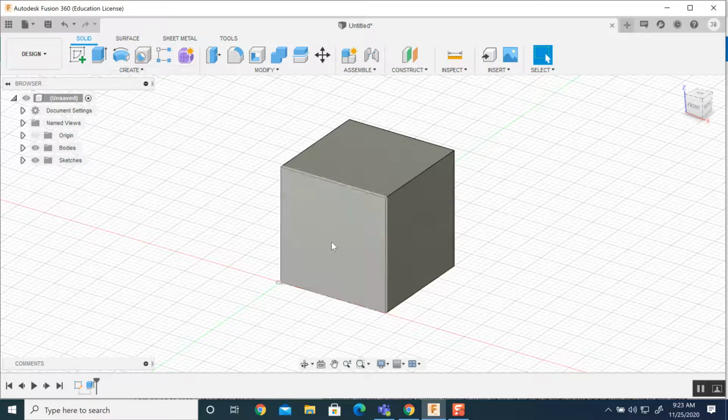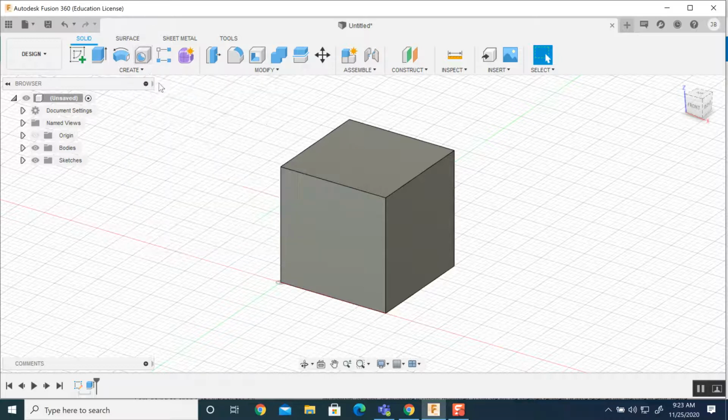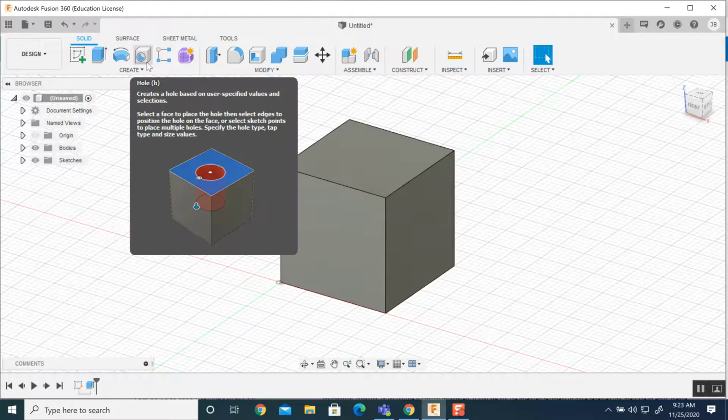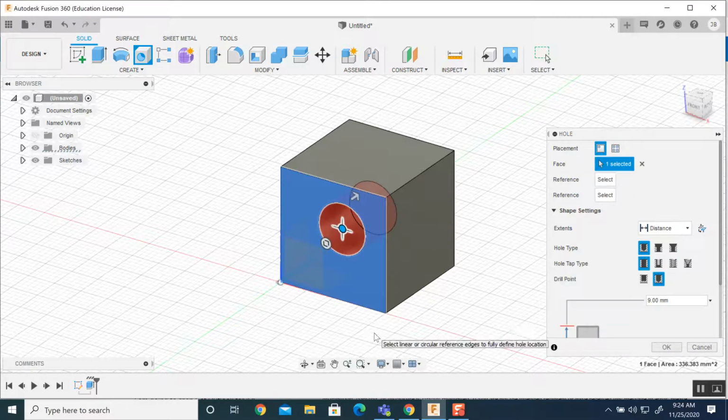To put a hole, if you will, in the middle here, I'm going to go to this command over here on the toolbar, and it's called hole. If you pause on it, it will tell you what it is and what it does. I'm going to click on that, and you can see it's asking, where do you want to place a hole? So all you need to do is click somewhere on this. I'm going to create a hole on this face. You can click in the middle as close as you can. It doesn't really matter where you put it because you're going to place it exactly where you need it in a few minutes.